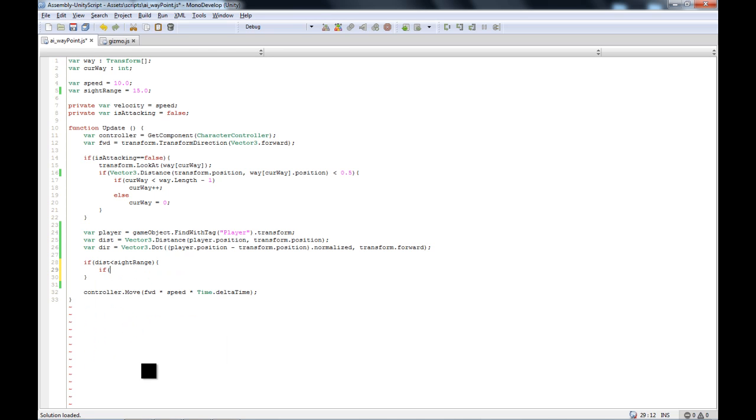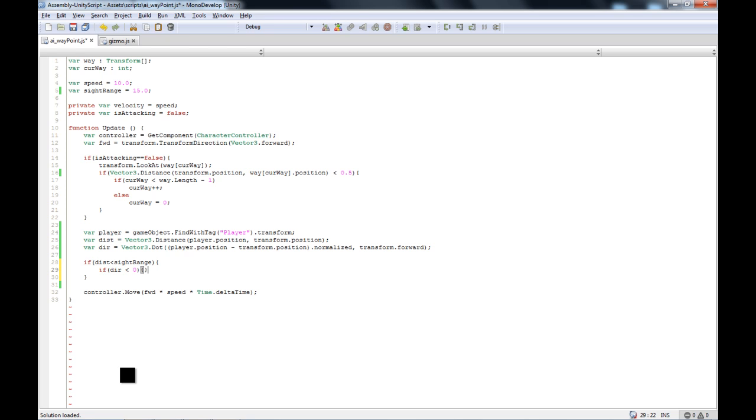Now the way to check the direction is this will return a float, a float number, it will return a big range of float numbers, but we only want to check if that number is bigger than 0 or smaller than 0, because bigger than 0 means it's in front of us, and smaller than 0 means it's behind us. So I'll just type there is less than 0.